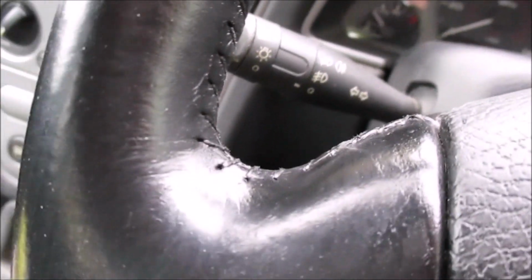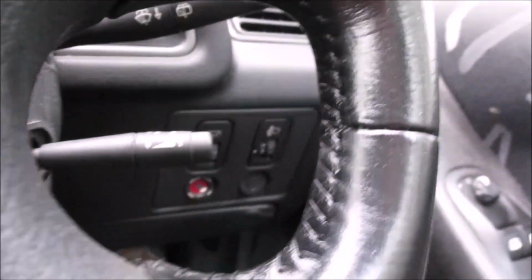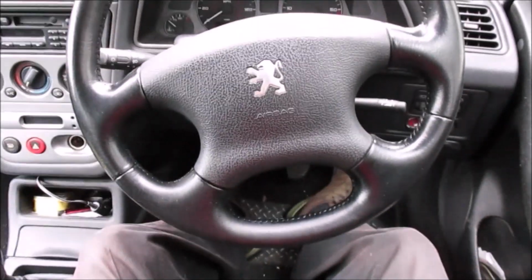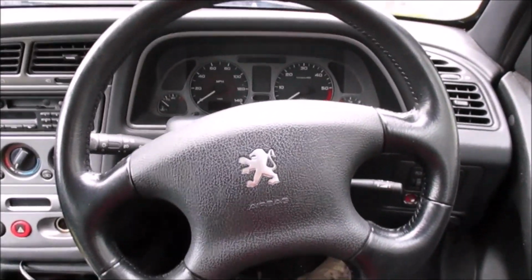Just sort of in here, if you can see, this was the main areas of wear, and that's all covered nicely, and up around this area, and again around this side. If I can just zoom out a little bit, that was where the main areas of wear were, apart from behind the steering wheel. So overall I'd say that's a pretty good job.